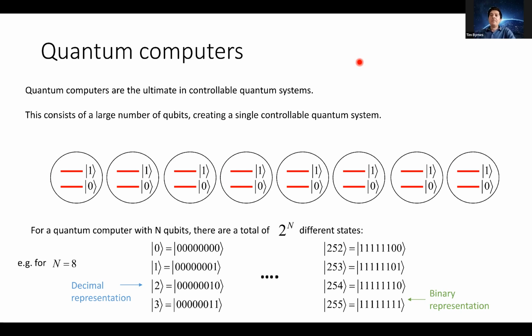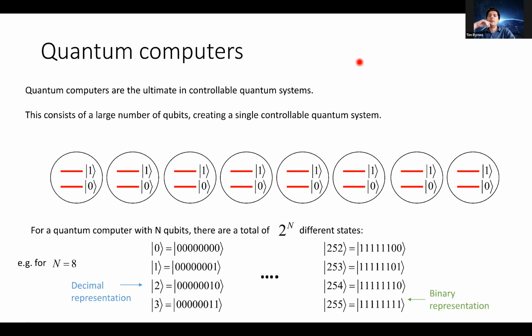Basically, you might think of a quantum computer as the ultimate controllable quantum system. You can control basically every aspect of it. What I mean by every aspect is that the technology is still developing. There are certain systems where you can have only partial control of the quantum state. Maybe you can only perform certain types of operations, and it doesn't allow you to make a completely general quantum state. So if I had a bunch of qubits, maybe I wouldn't be able to access certain states, but in a quantum computer, it's assumed that you can.